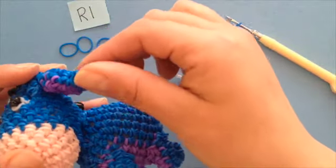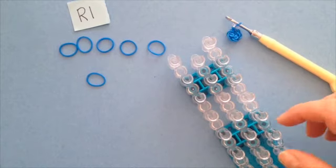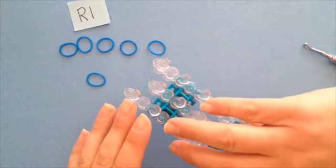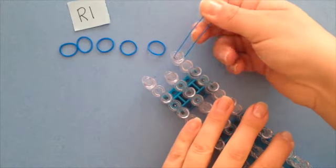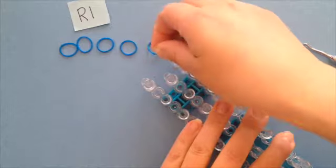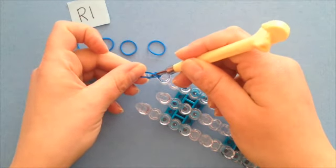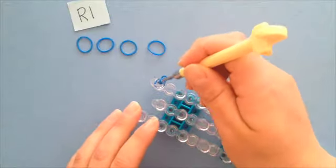Now we're going to do the ears. I'm going to do both of them with you. So round 1, we are going to do 5 single crochets in the magic ring. So turn your loom upside down. You're going to take a single band and wrap it around the bottom peg 3 times. 1, 2, and 3. Now reach in, bring your first band through on your hook and bring your band over. Bring it to the side.